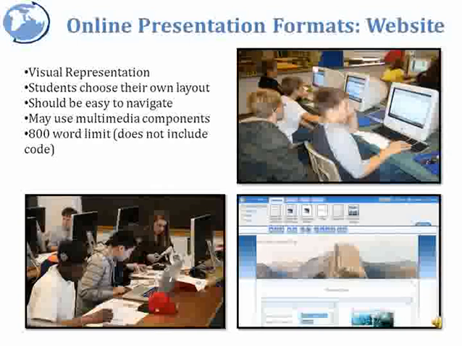The design of the website should enhance the presentation of information and be easy to navigate. All pages should be linked to one another with a menu that helps viewers navigate the site. Students may include multimedia components such as music, images, film clips, and animation, but these should be used thoughtfully. They should enhance the website without taking away from the content.